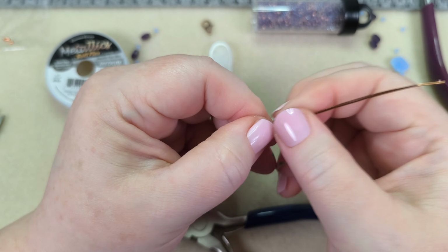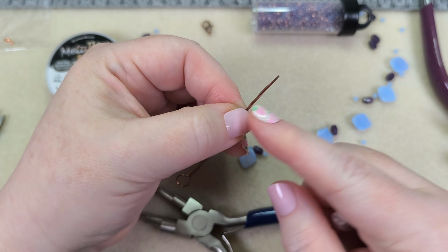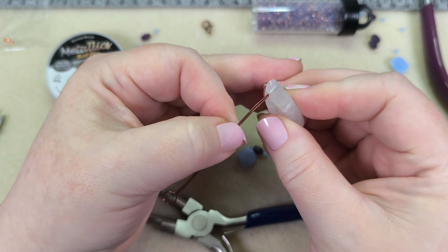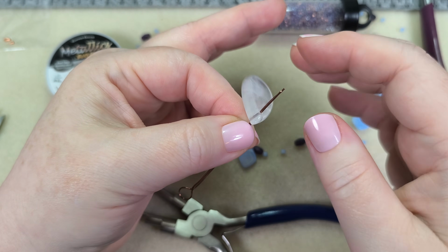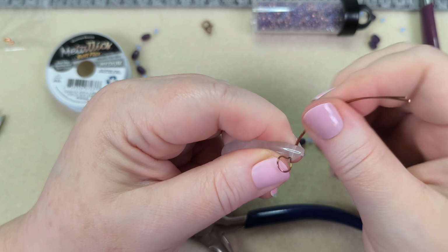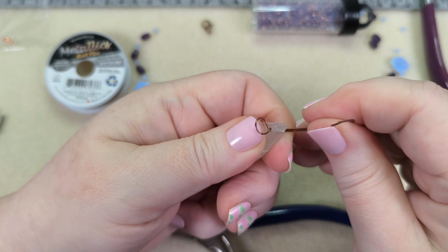There we go. And I did double check to make sure that 2 of the 22 gauge wire would pass through and fit in the hole of this pendant before I start. And you see there's some movement still, so it's not a tight fit or anything like that. I'm going to move that through there and then just kind of bend this with my thumb gently back towards here, because I want to fit this end through this loop here.